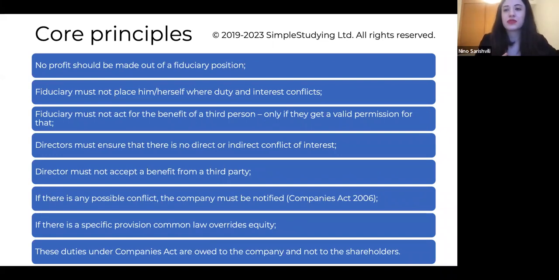These are the key principles that you need to remember. So when you are dealing with fiduciary duties for the purposes of equity and trusts, you may be faced with two scenarios: a trustee and beneficiary scenario, or company and company director. In the case of company and company director, the duties are not owed to the shareholders. Shareholders are members of the company, but the company, as you know from company law, is a separate legal entity, and the directors owe fiduciary duties to the company itself rather than the members of the company who are the shareholders.